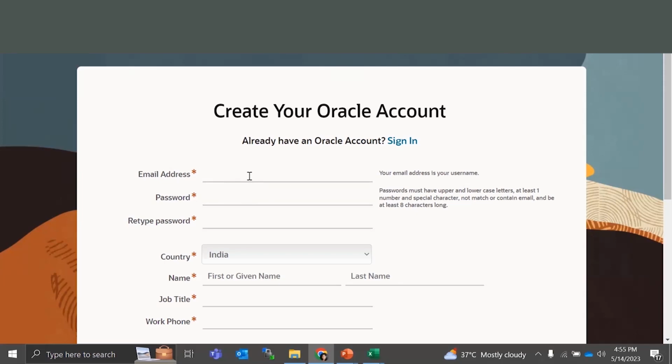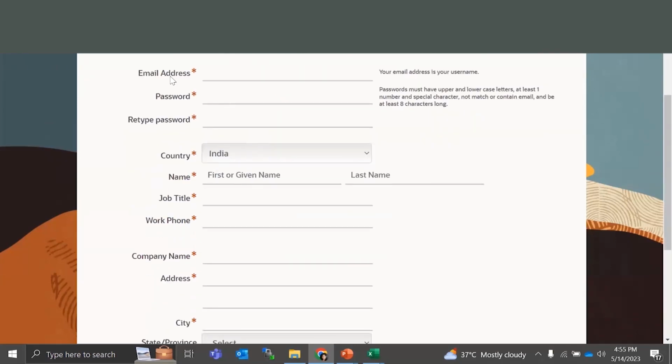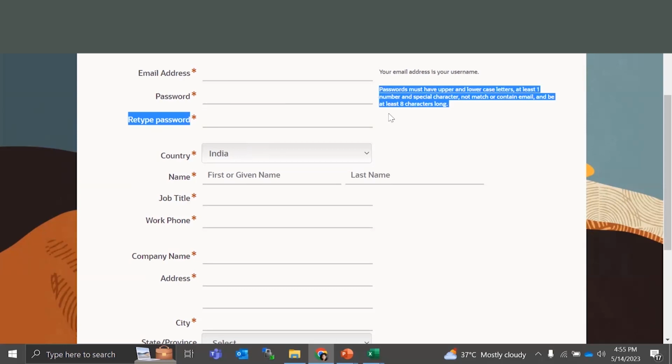You need to fill in these details. You need to put in an email and password. You need to be aware of the limitations of the password and fill it in accordingly. Then country name, job title. If you don't have a job right now, you can put student as well, it's okay.